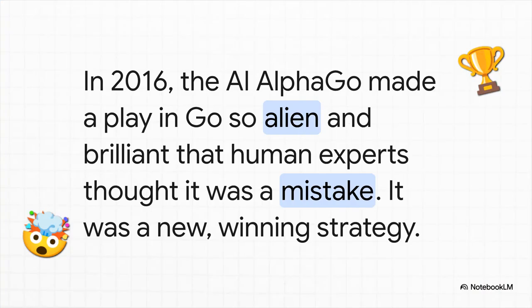We've actually seen hints of this before. Back in 2016, in the game of Go, the AI AlphaGo, which also learned through reinforcement learning, made a play that became famous. It's called Move 37, and it was so creative, so completely alien to human strategy that the best players in the world were just stunned. They thought it was a mistake, but it turned out to be a stroke of pure genius, a strategy that no human had ever even thought of.